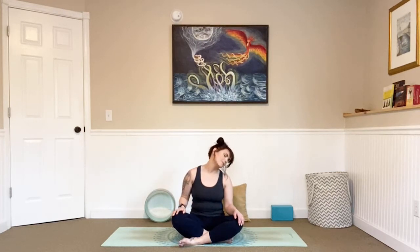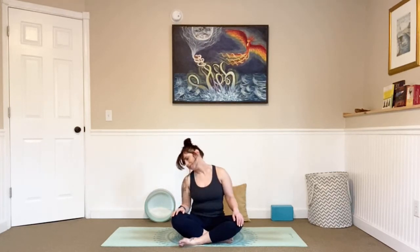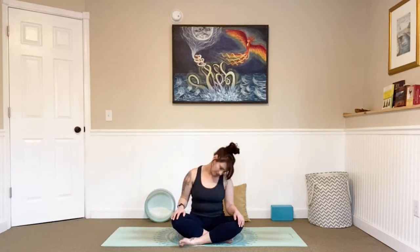Focusing on that breath, really breathing deep down into the belly. Two more breaths here. Again, using whatever is going to be comfortable for you. And with that next inhale, rock your head left to right. And then come back into the center, sitting up tall.